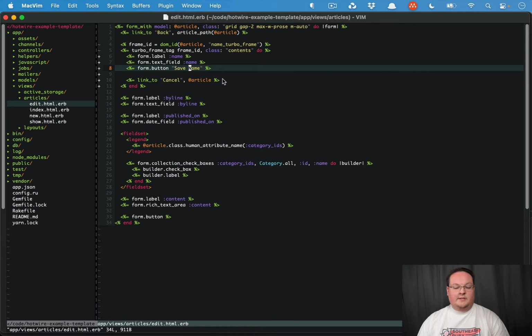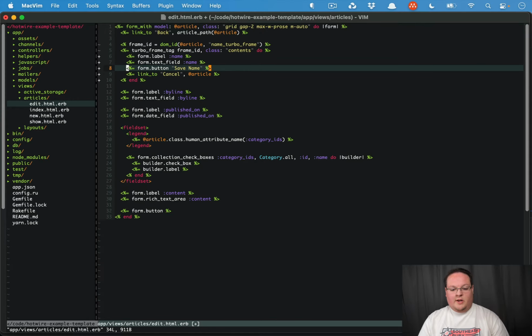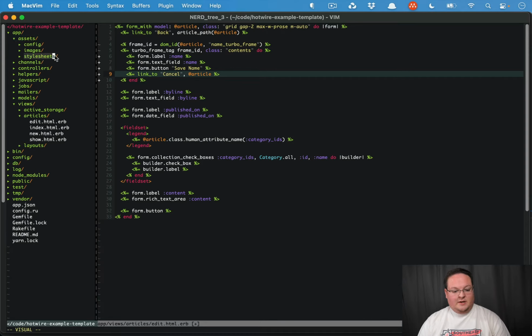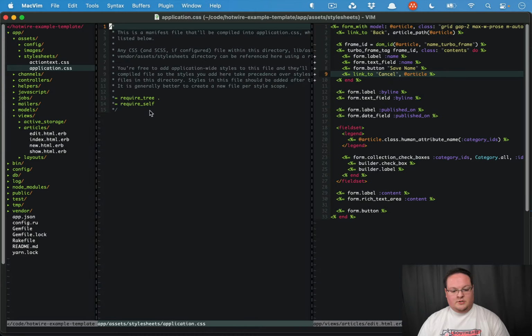So let's think about this as we go. We basically want the save and link to cancel to be display none by default. So when they are on the edit page, they're always hidden. In general, they're always hidden, but inside of the inline edit, when this frame renders, we want it to actually be displayed. So what we can do is write a little bit of CSS, go into here, application.css, and we can add inline action to display none by default.